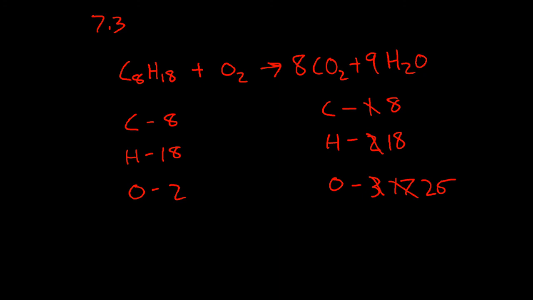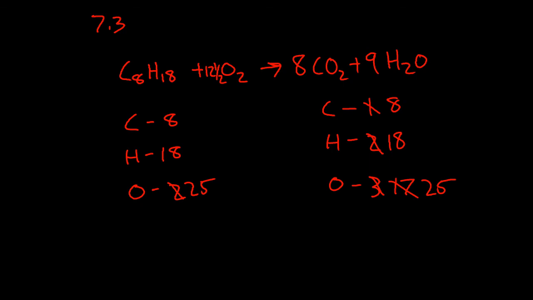That is the only thing that is not balanced at this point. The carbon is balanced, hydrogen is balanced, oxygen is not balanced. I only have 2 on the left, but if I put 12.5 as my coefficient for oxygen, 12 times 2 is 24. Half of O2 is O, single oxygen. So that would be 24 plus 1 is 25. So that is a balanced chemical reaction.